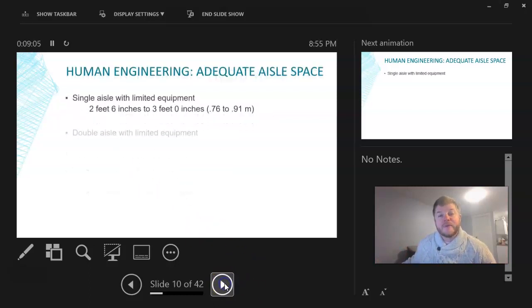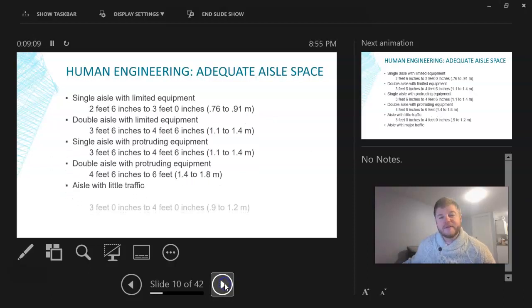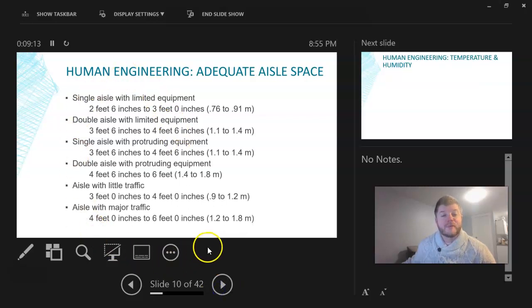And the next one is adequate aisle space. So this will really give you an idea as you start developing your kitchens. It gives you a little bit of a breakdown of some of the requirements needed for some of these working spaces. So the first 4 are just equipment based. So it's either single or double aisle. I like to think that in a busy kitchen, you should always do a double aisle.